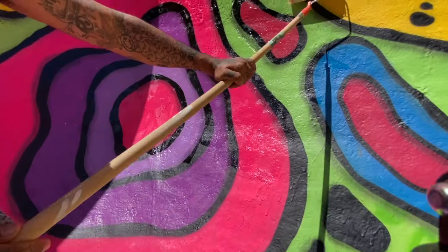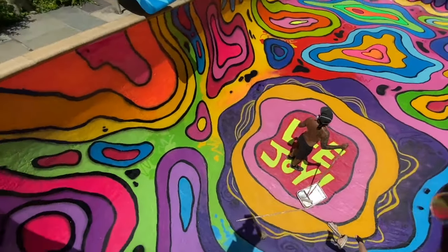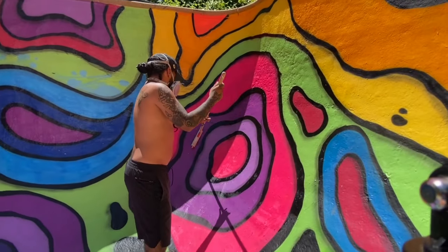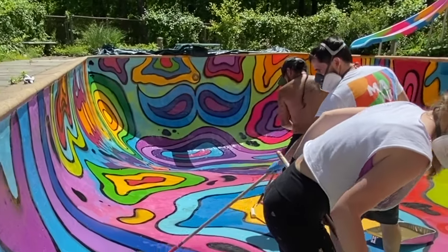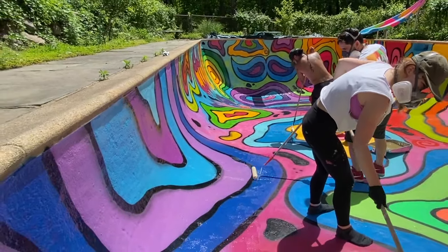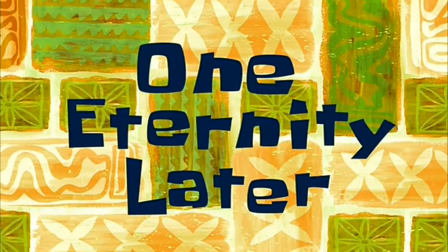The epoxy we use is a typical pool grade epoxy used in normal pool applications. So it should protect our artwork from the water and chlorine for years to come. One eternity later.